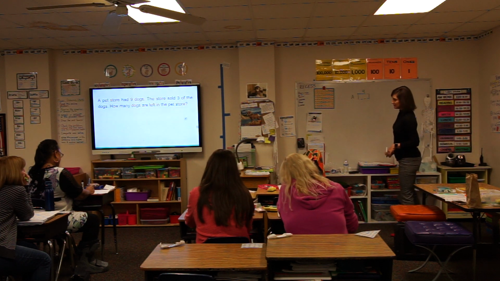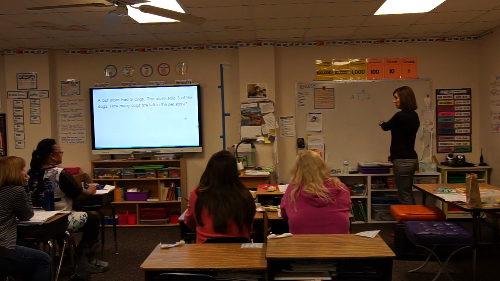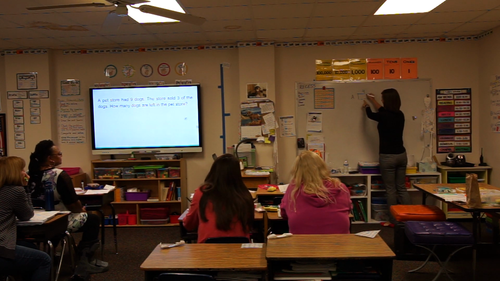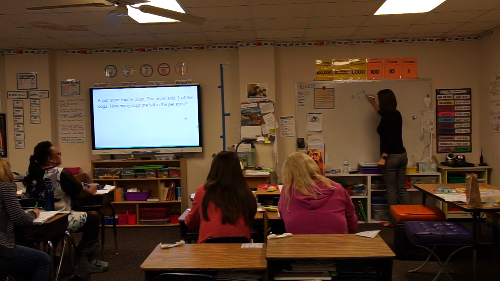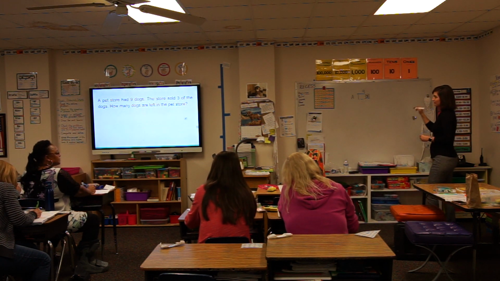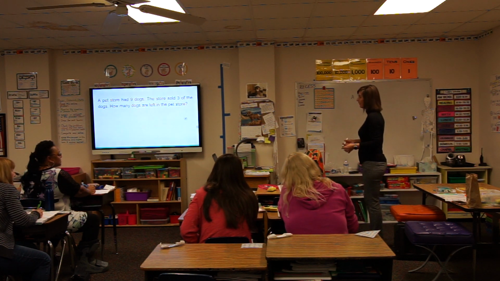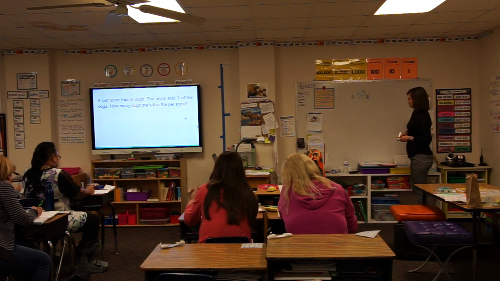Second sentence: the store sold 3 of them. So do we have a second bar? No. We do not need a second bar, because now we're doing something with this whole. We're taking away a part. And how much is gone? 3. So that's what it looks like when it's subtraction. You cross off the part that they took away, that they ate, that they sold, that they stomped on, that they ran over, whatever happened to them. You put the X over it. How many dogs are left? Now here's where your question mark goes, because that's the part we're looking for.